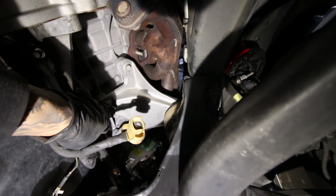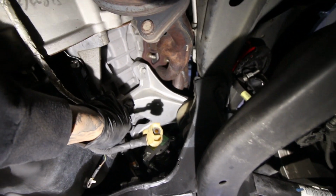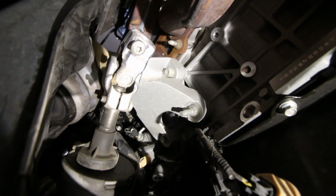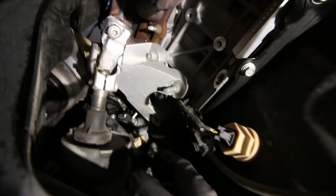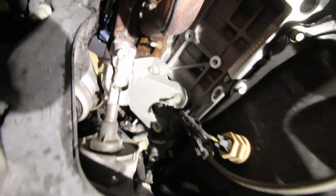Yeah, I believe four bolts per mount. And then this one actually over here has a negative on there that you got to pull off first. And then this one is pretty much just for the bolts, and then the 15mm over here also. So we're gonna go ahead and put the motor down real quick, and then use a combination of extensions in order to remove this first 15mm bolt from up here.